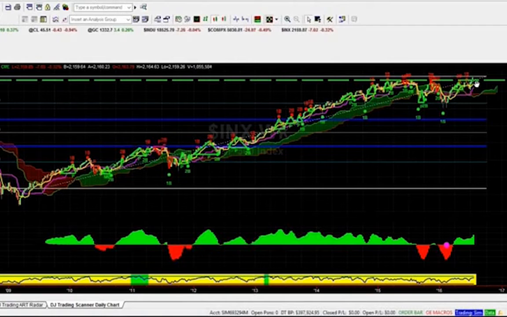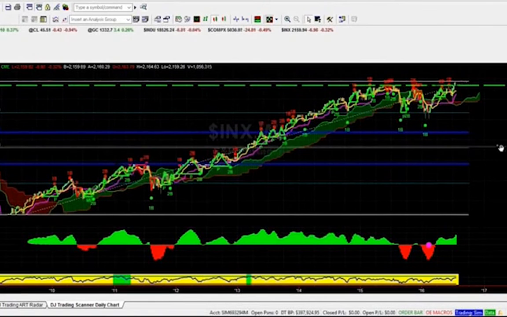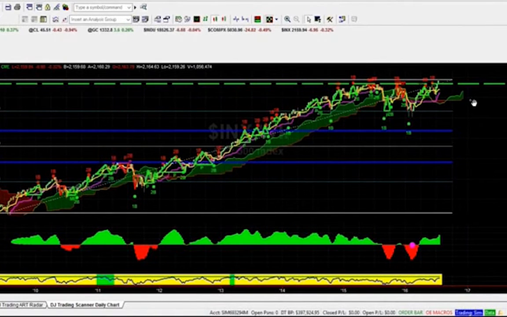This is getting a little bit choppy and a little bit toppy, and you can see that the momentum is definitely coming out of the oscillator. Now, of course, last week, after the Brexit vote, we had a pretty sharp little decline, and then for 13 trading days after that, we went straight up. 4 of those days, we put in new highs on the S&P 500.